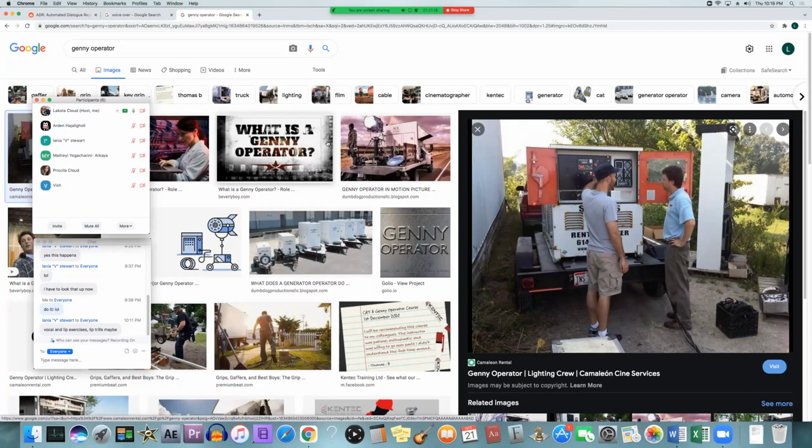They're in charge of maintaining and operating electricity generators. So you can see that giant generator. They're also in charge of bringing them to set, driving the vehicles that are used to bring those to set, because some of them are so huge, you need certain equipment, like a trailer or like a U-Haul kind of vehicle to where you can put it in there and drive around. So they need to have the specific license for that.